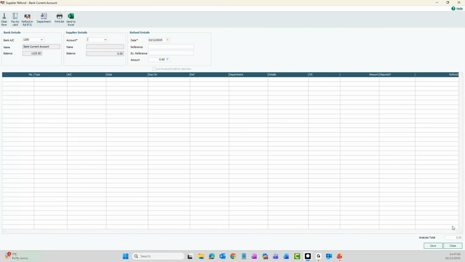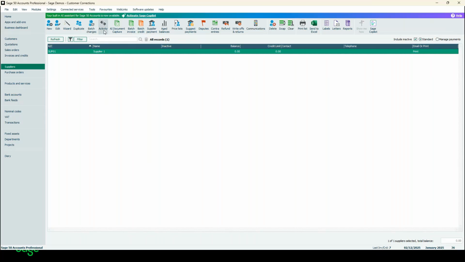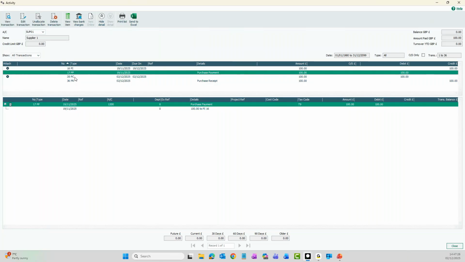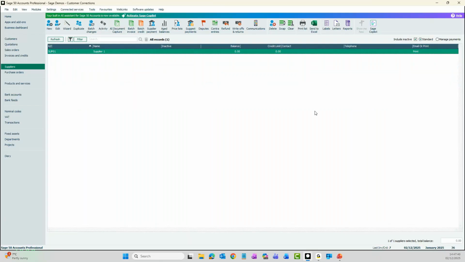And then I'm going to close the window so we can see what it looks like in the background. So if we have a look at that activity now, we can see we've got the purchase invoice. So this was the original posting. That was paid with a purchase payment. We've reversed the original invoice with a purchase credit, which is this one here. And then we've reversed that purchase payment with a purchase receipt. Okay, so you can see it's just the same. So the main thing is you need to be looking for the reversal of what you've already posted. So if you're ever stuck and thinking, I'm not too sure what I've done, have a look and see what you've already posted within the program.